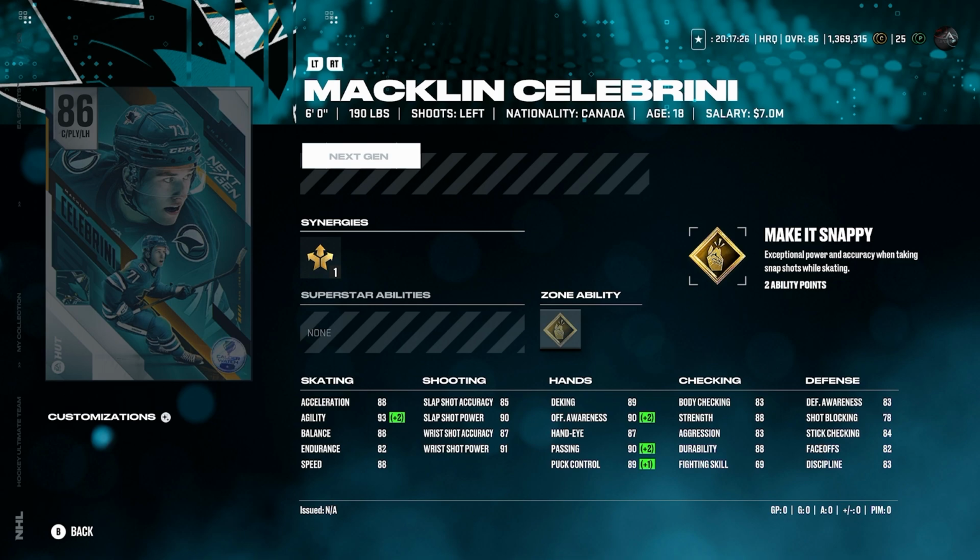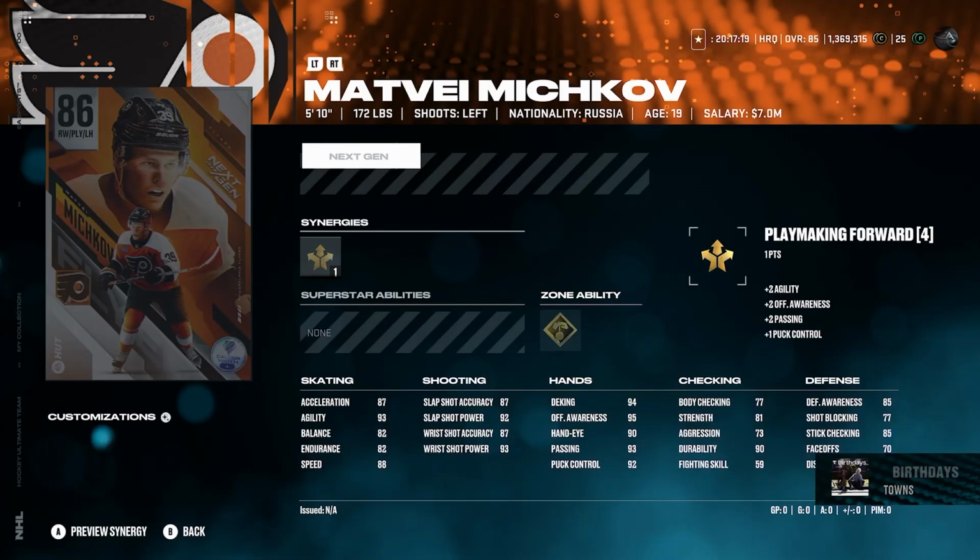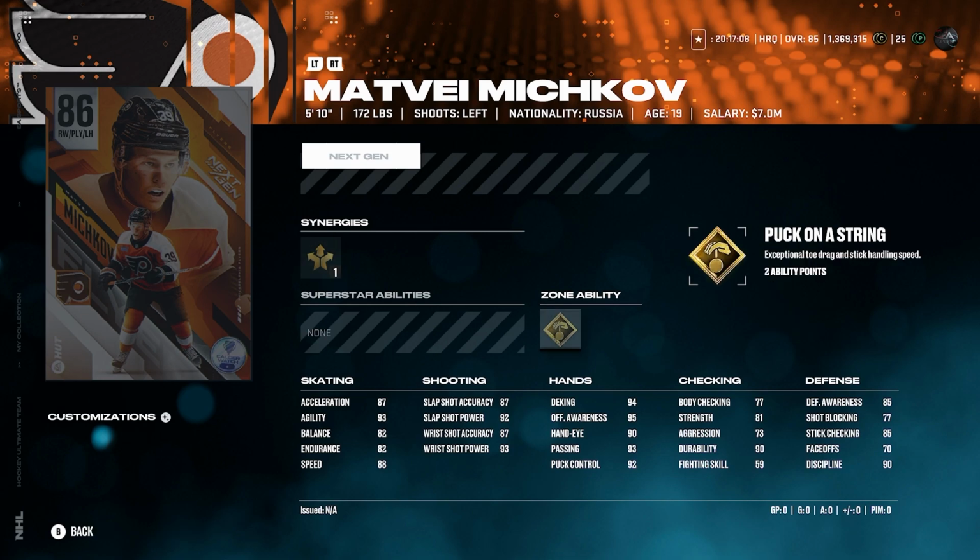But Celebrini for me is number 4. Matvey Michkov, 5'10", 172, left-handed winger. As I'm recording this, he just scored an overtime goal for the Flyers. He is really the real deal. He's a great player. He's got playmaking forward, goal puck on a string. He's got 88 speed, 87 acceleration on his card, 87, 92, 87, and 93 for his shot. So an excellent shot on Michkov, no doubt. His hands are incredible, actually. 94 and 95. It's funny they call him a playmaker. I feel like he's definitely more of a sniper, Michkov, but you guys can let me know if I'm crazy for saying that. But for sure, to me, of all the 86 MSPs, I think Michkov is the best one. I really do believe that.